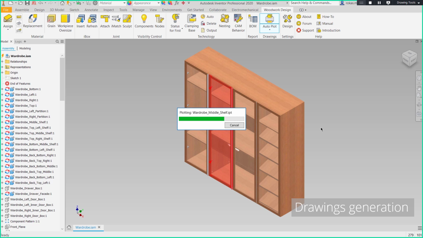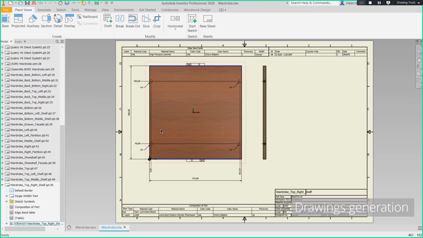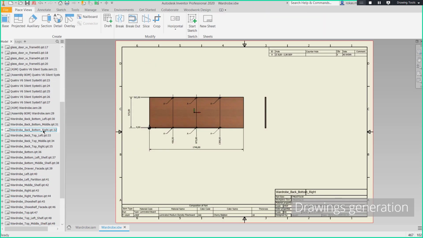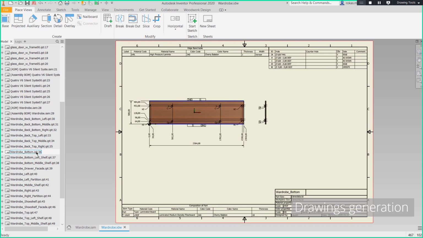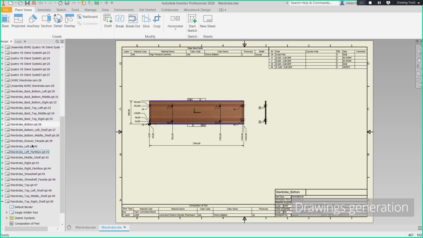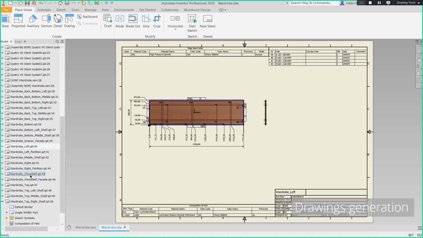So you can see those associative sides on the left. What we did in the background, I chose the template of the drawing, and then I pressed the autoplot button, and as you can see, that's the result. So basically we have all the panels aligned in the right way. Holes are oriented on the top, we can see all the dimensions needed for the drillings. We have all the IDs, and we have the custom tables.